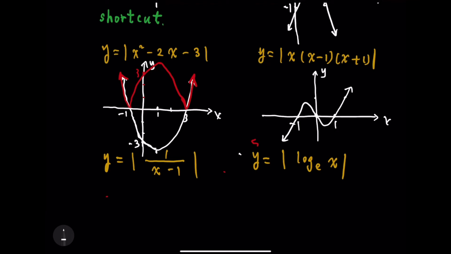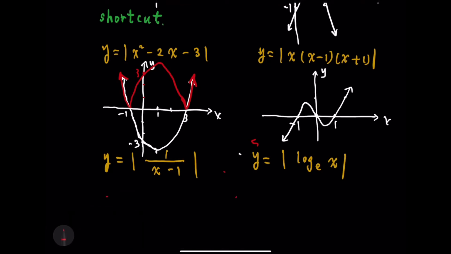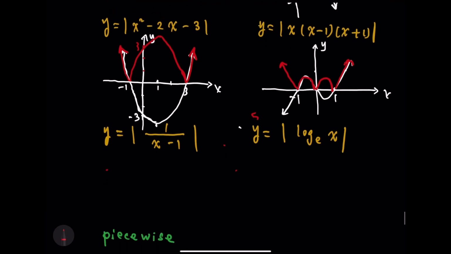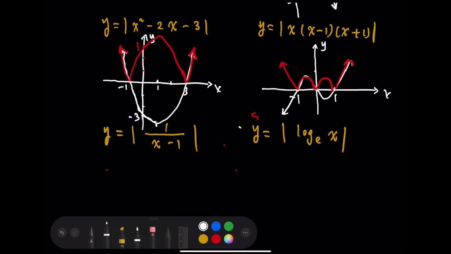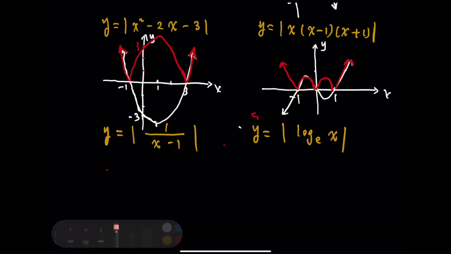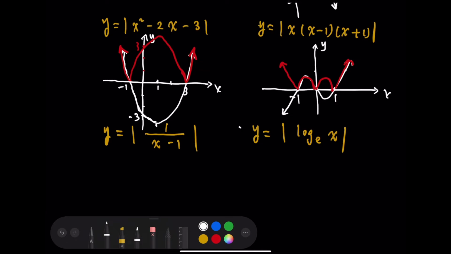And then we take the absolute value of that. What does that mean? It means we just make it positive. The positive part stays positive, like this. And the negative also becomes positive, a mirror image, like this. That's it. So that's very easy. But the key is you have to know how to sketch the basic curve, the inside curve, first. And then we can sketch the rest of it by flipping on the x-axis.